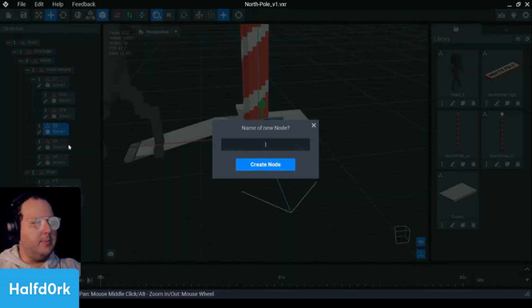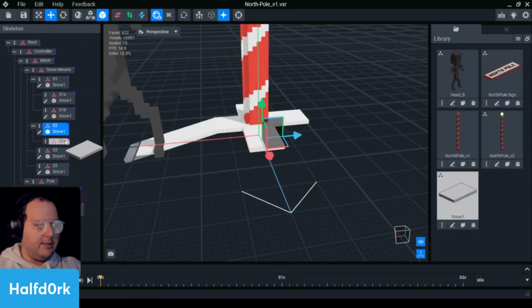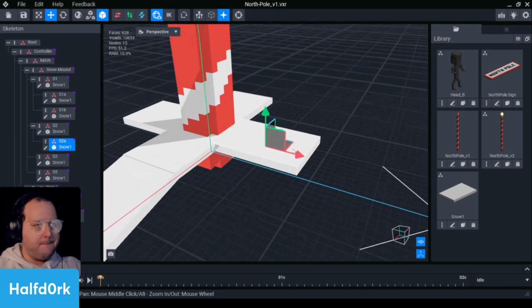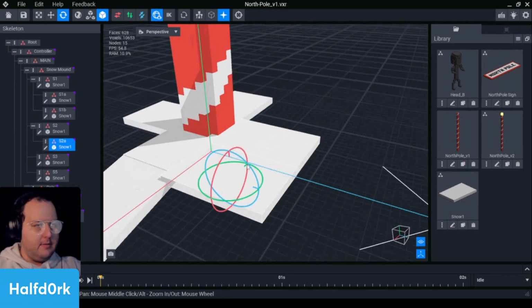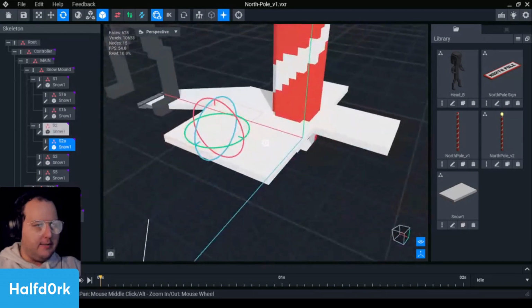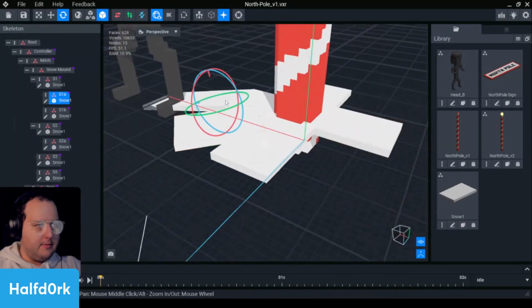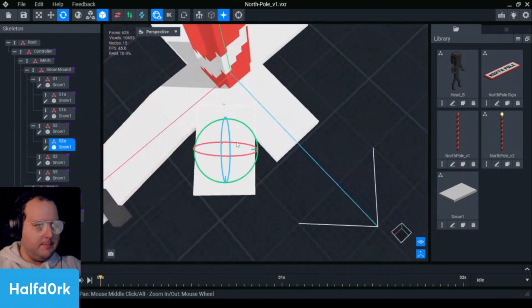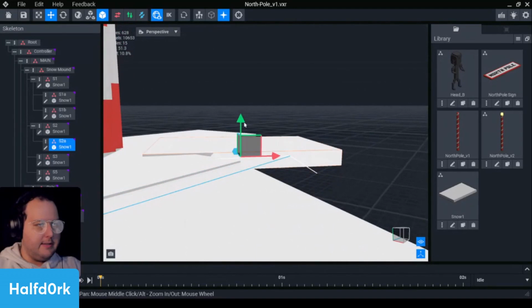This one, we'll make another child node. This will be S2A. Maybe this one will shape a little bit. Something like this.